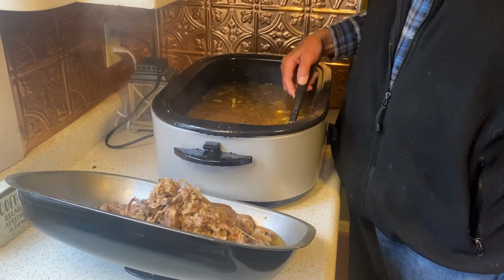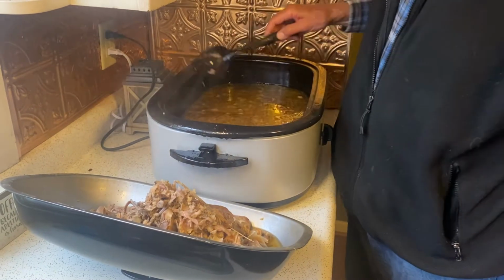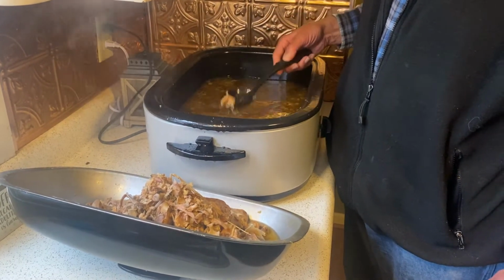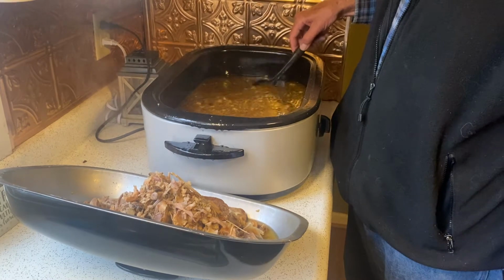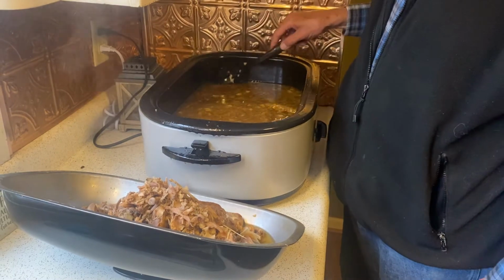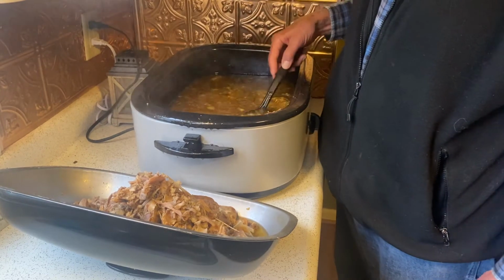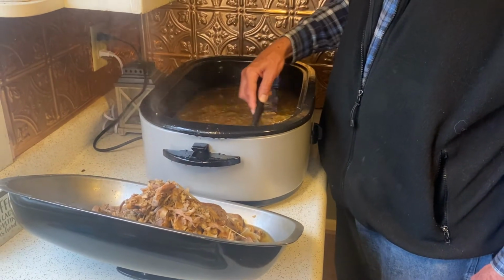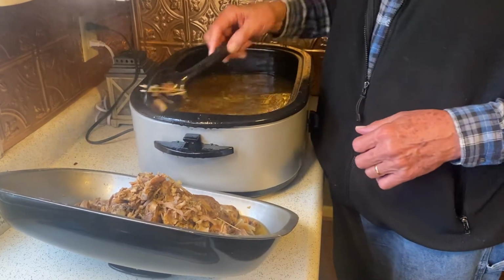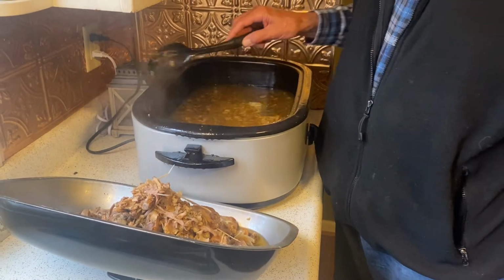A lot of the Patriot shows that are on the alternative news are selling some kind of manufactured powdered collagen that you add to your drinks and to your food. Well, why not use natural collagen? It's in the bone marrow of turkeys. And you could make the recipe a little bit different by cracking open the bones before you stew them in the slow cooker.